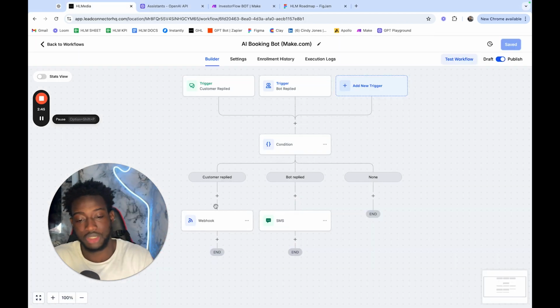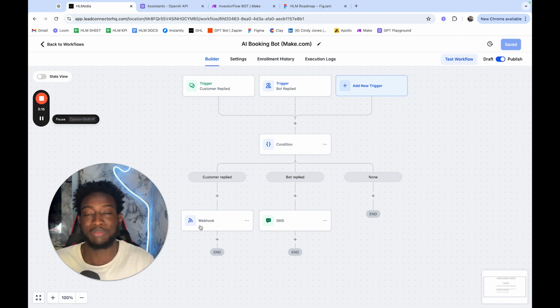Number 1. If you're familiar, this is the automation section in the software Go High Level, which is a full CRM back end. And here, my trigger is customer replied. I'll show you why after, so I can just test it out live so you can see. But mainly, most of the time, the trigger is going to be Facebook lead form submitted. And once that happens, it's going to capture all the information submitted, such as name, phone number, email address, and send that from a webhook on Go High Level to make.com.